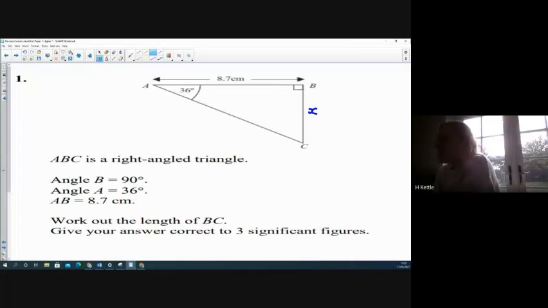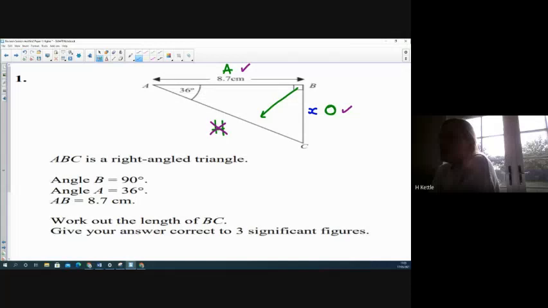First thing we do is label our sides. Now, over from the right angle, that's your hypotenuse. Between the two angles, that's your adjacent. And over from the interesting angle, that's going to be your opposite. Now we want to think, what do we know? What do we want to know? And what do we not care about? So in this example, I know the adjacent, that's helpful information. I want to know the opposite. I don't know the hypotenuse and I don't want to know the hypotenuse. That's not what we're trying to work out here.